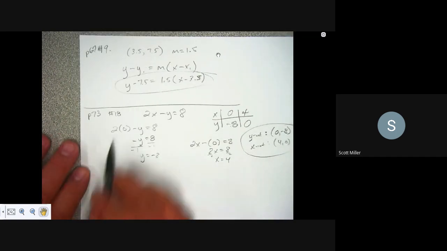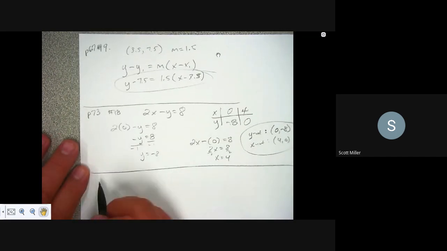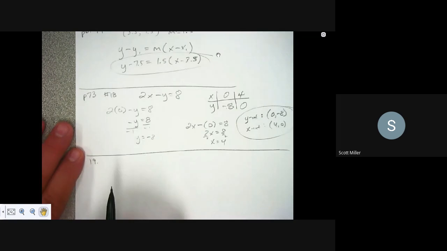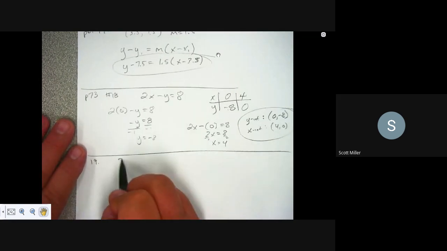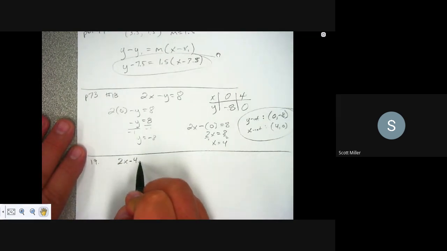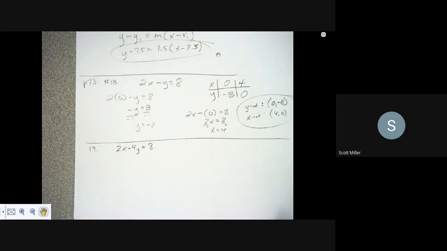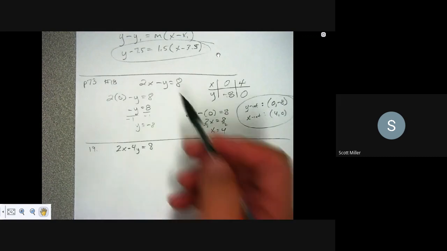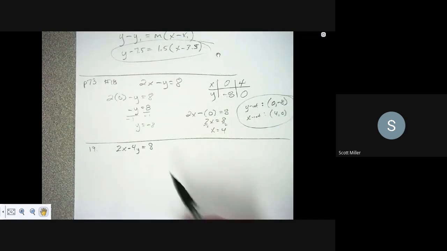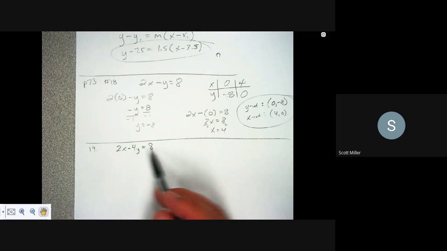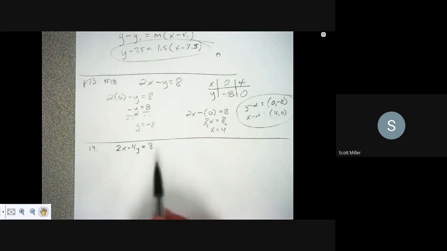That's number 18. You also wanted to see number 19. In number 19, they wanted you to sketch the graph. I think by now you probably can see how that's going to happen. If I'm giving it to you in this format right here, I can pick any numbers I want for x, but it's in general form, just like this one was. Where x and y are on the same side equals a number, this is your standard or general form.